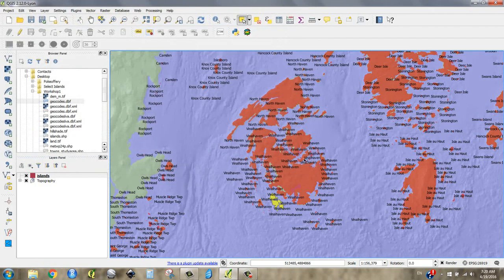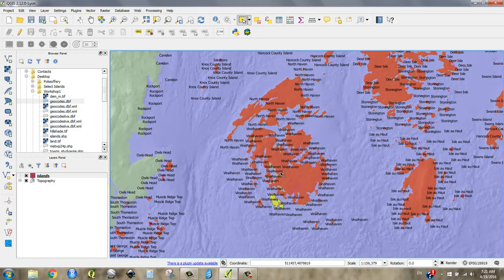I'm just going to show you that if we want to turn this all into one object, see right now it's many objects. If we want to turn it into one object, we're going to use a tool called dissolve. And I'm going to run the tool dissolve so that instead of getting all of these different selections, if I select them kind of individually, I could click on any one of these islands, and all of them that have the attribute of Vinyl Haven will be selected. So dissolve is kind of confusing, but what it does is it collapses in the attribute table kind of every individual record into one record.